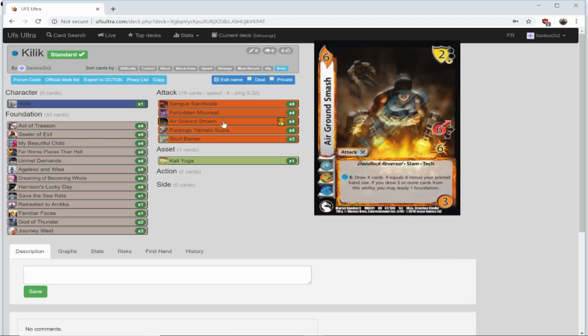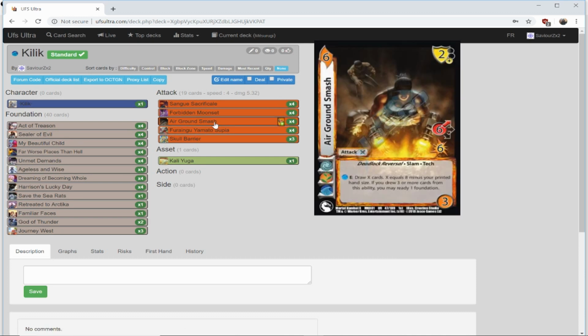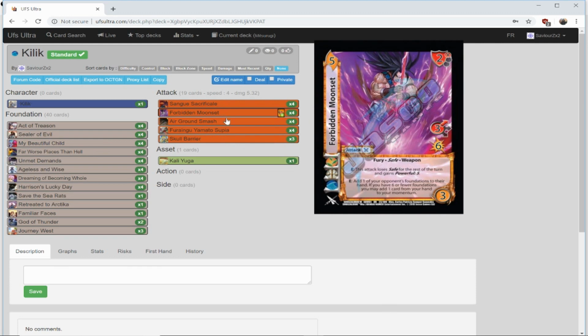Then we're going to go with Air Ground Smash. It's a Deadlock Reversal Slam tech. You can't pick it up with Kilik or anything like that, but it is water enhance only. Draw X cards, where X equals 8 minus your print hand size. So you draw 3 cards. And then its ability says if you draw 3 or more cards, you ready a foundation. So it's pretty easy to not have to commit anything with Kilik, then draw 3 and ready 1 foundation you committed on one of your other attacks.